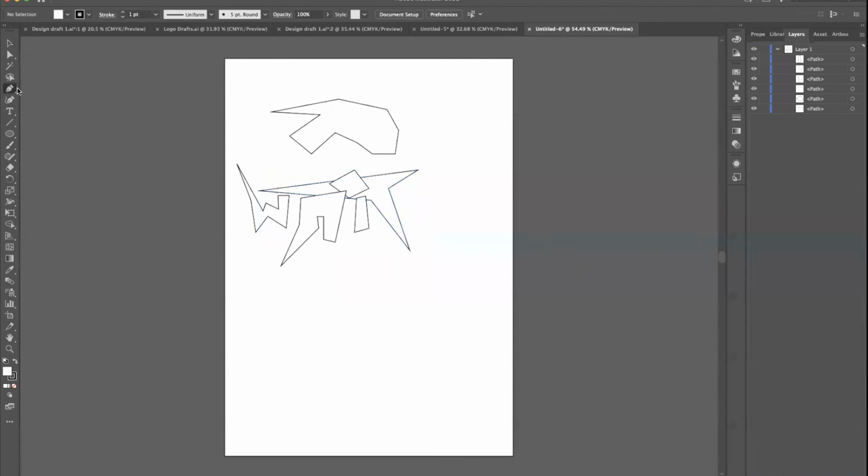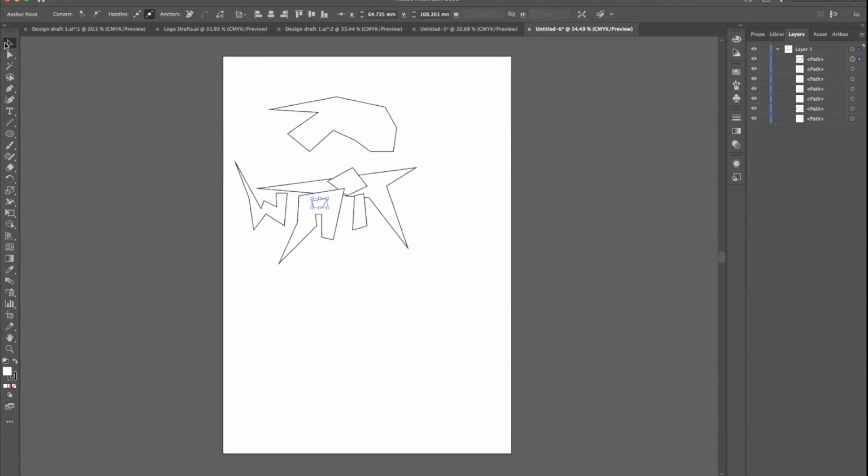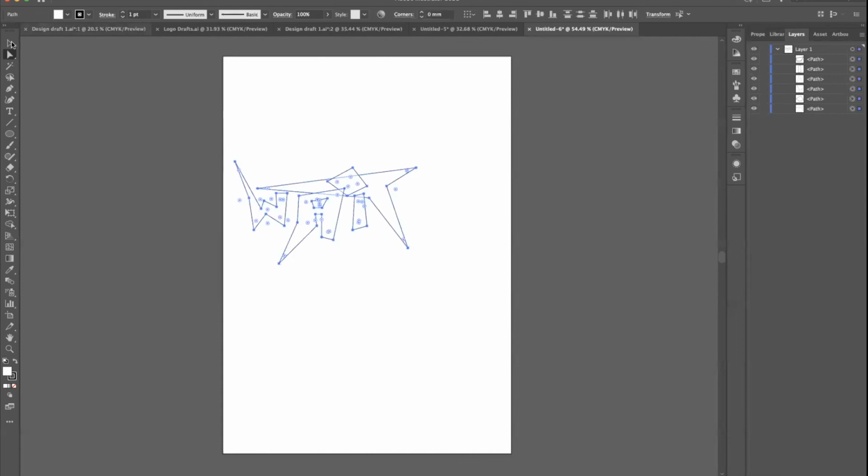I forgot another thing. It's not like Photoshop where you can press enter and it connects. You have to make sure that the point of your pen tool reaches the next anchor. So again, it's not like Photoshop, let's delete it. So I have created the word in this kind of abstract graffiti way.